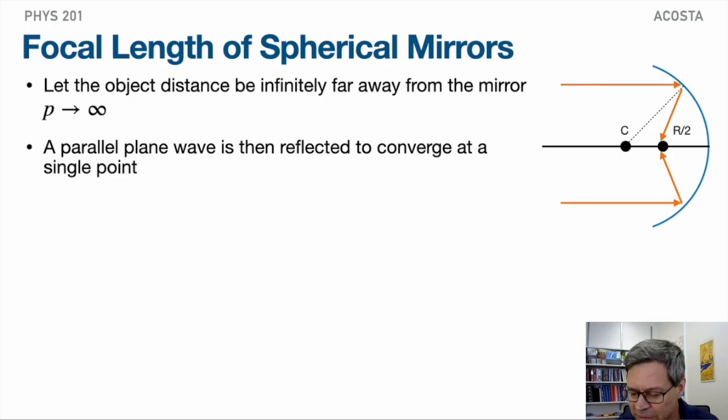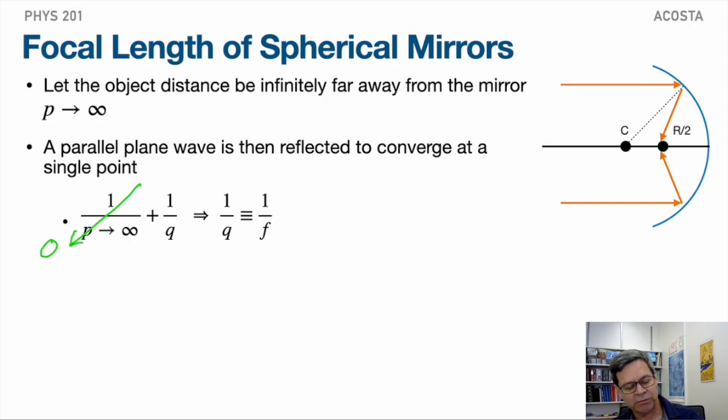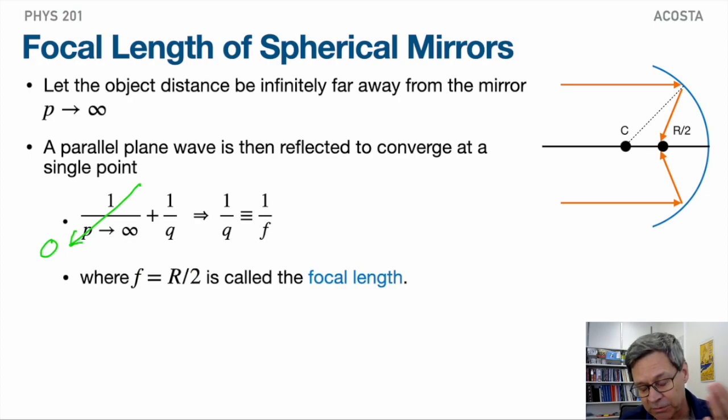My light rays come in from infinity. The source is so far away that they come in parallel to the optical axis, and reflect at the mirror surface to a location to form an image, which I think you see I've already labeled there. But we can understand what's happening from our image-object relationship, that 1 over p plus 1 over q was 2 over r. We're letting p go to infinity, so 1 over infinity is going to 0. So I just have that 1 over q becomes 1 over what we can call the focal length. But to equal the equation that we just derived, that focal length f has to be r over 2.